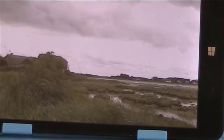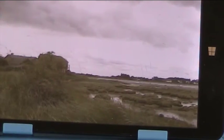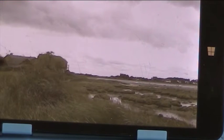Hi, this is another view of our holiday, our walk to Bosham. This is the low tide, and we walked along the coast a bit here. It's all coast here, salt marshes. And Bosham Church, which I painted, I think, yesterday or the day before, is just a bit further round.